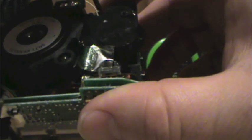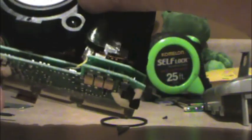What's inside here? That big giant capacitor, watch out for that. They bite. I know. Oh, do I ever. Funny story. I was taking an old camera apart once, and it was one of those throwaway cameras with a flash, and so there's the gearbox. These motors are really cool, by the way. If you ever happen across them, they're cool because you can use them for a variety of different hobby projects.